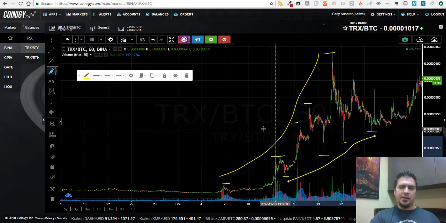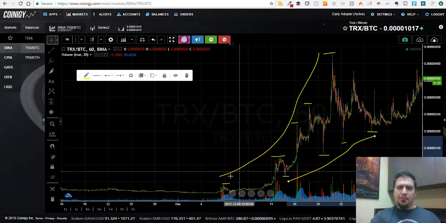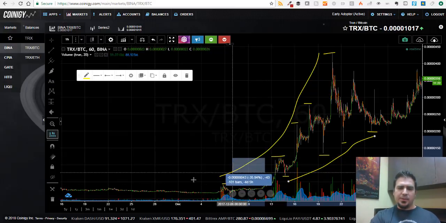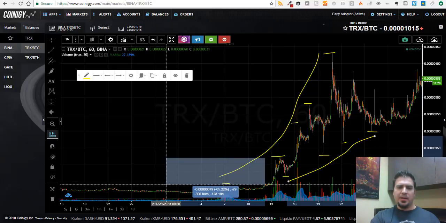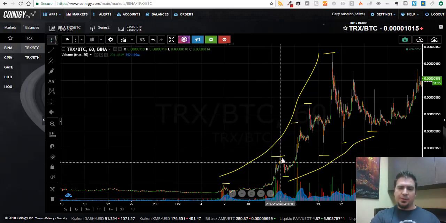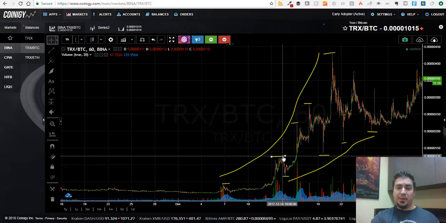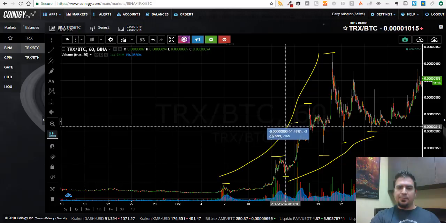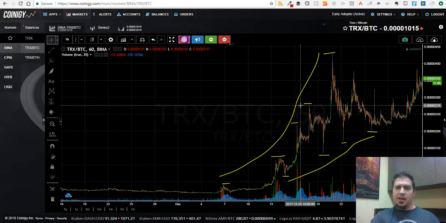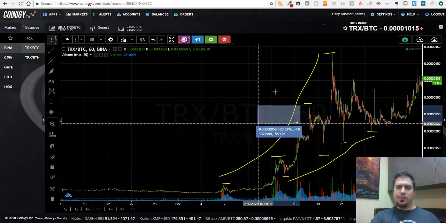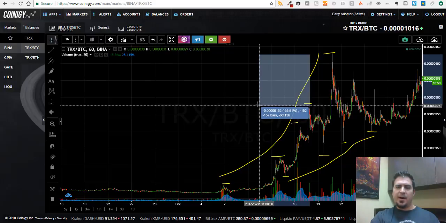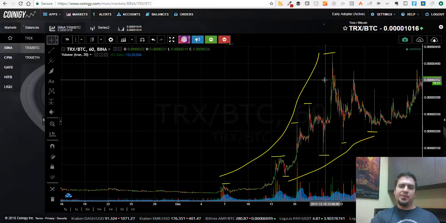And let's look at the percentages of these. So let's go back here. From this top to this top, what's the percentage? The percentage rise from this top to that top is 65%. That was a huge jump. If you would have bought right here and sold up here, you would have made 65% profit, which is big. The next top is approximately 45%, another very big gain. And so forth and so on. The next one is 20%, and then the last one we see here is about 35%. So some big jumps here.